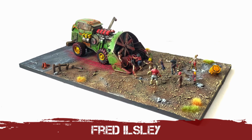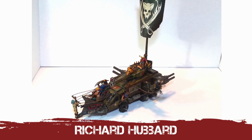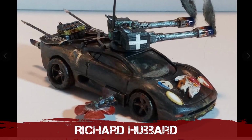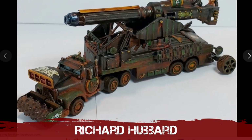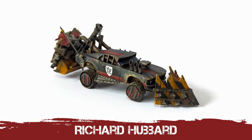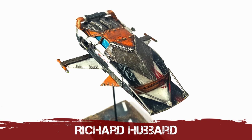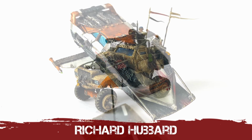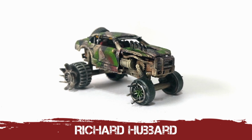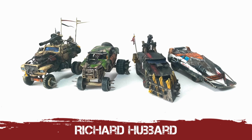All right, fella. After Fred, we have your boy Richard Hubbard, who is one of the only other people this year who managed to do the 12 of 12, January to December. So Richard, I am sending out to you multiple cars. I am sending out to you my June, September, November and December finished builds. So that's my medieval themed build, my converter car, my Rutherford cut and shunt, as well as my incredibly rushed Paris-Dakar. Like, you can see the build quality drop in that one. But they are going to you, Richard Hubbard. Keep fighting the good fight, my friend. You have come leaps and bounds since the start of this contest.